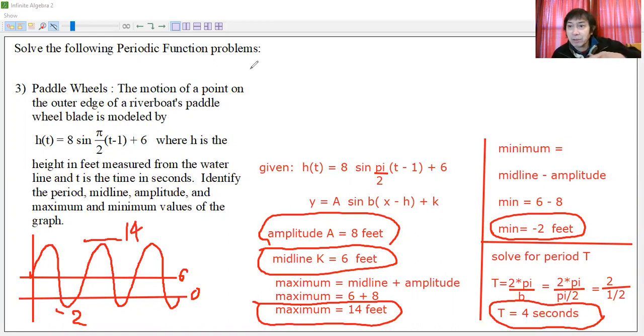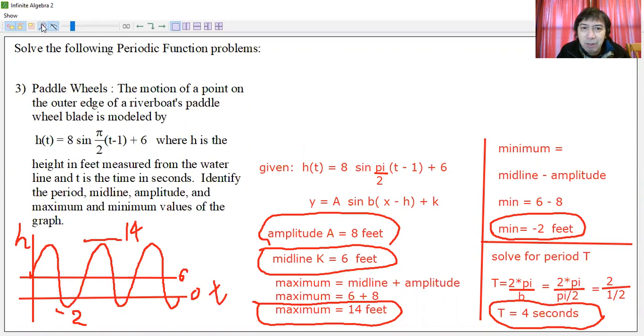So our midline is actually the vertical translated level, okay? Not in the 0. It's swinging at the level 6. So it goes up and down at that midline. So that's why we have our midline at 6 feet, okay? So this is actually the height axis, and this is the time axis, the 0, okay? So there. All right, and so these are the answers, and we can verify. Let's see the answers.